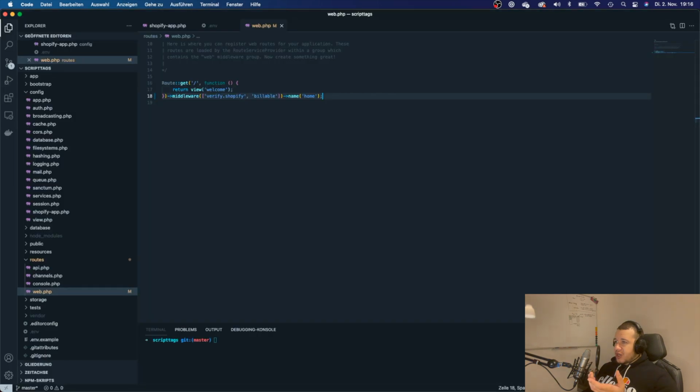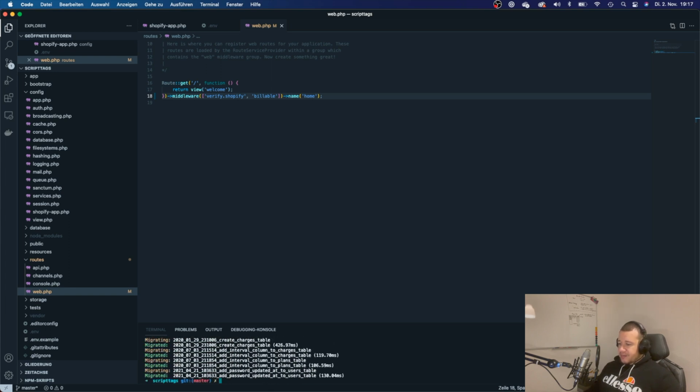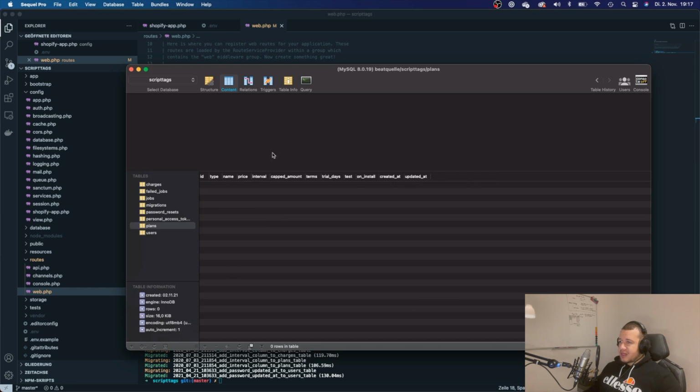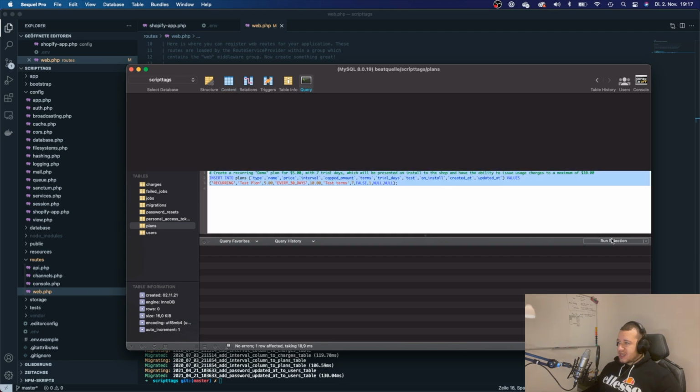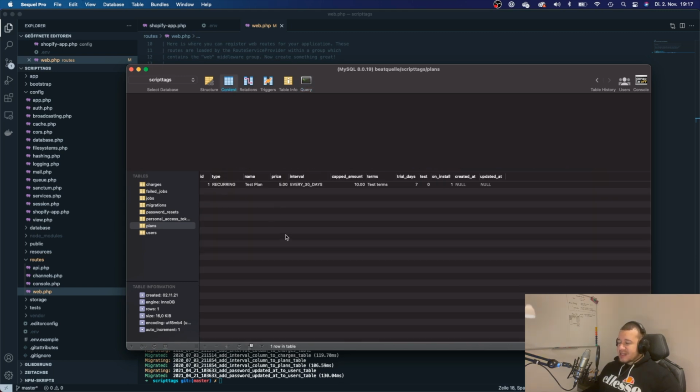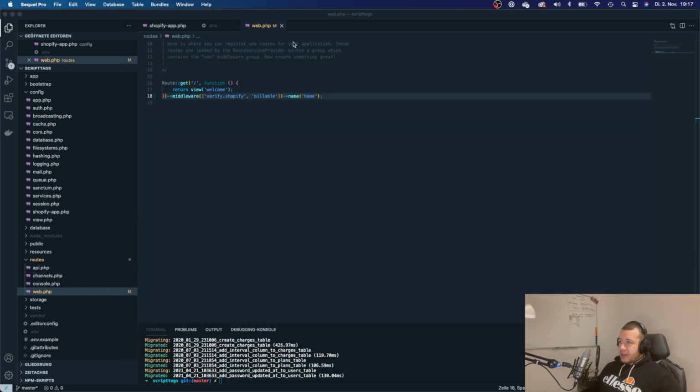But especially if you're in production or if you're developing your app, you might from time to time say PHP artisan migrate fresh and just refresh your database. And if you do that and go back to your plan and refresh it, then you will see that you would have to go back to your query and do this again and run the selection. Okay, that's not that bad, but we could also do that a little bit quicker so you don't have to go here and always remember to insert everything again.